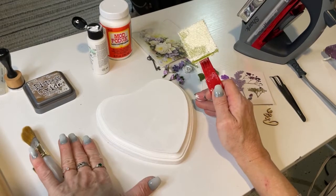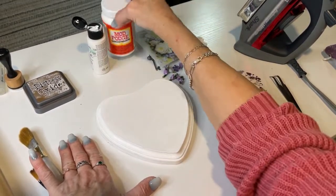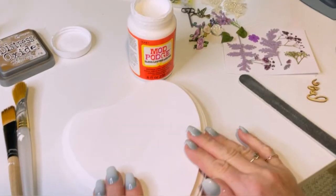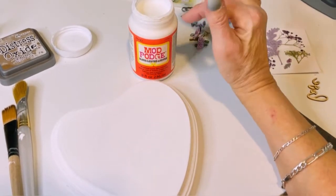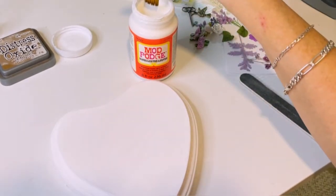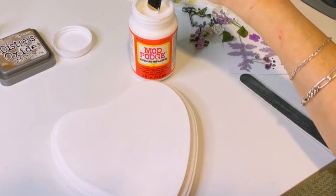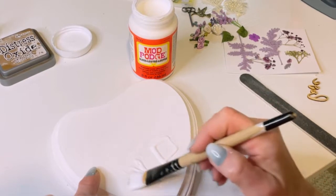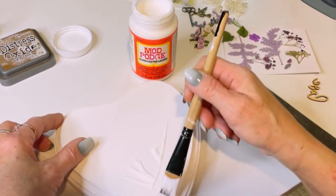The heart is painted white. We need to let this dry first before we apply the Mod Podge. Your white paint is dry, and you're going to put a coat of Mod Podge right on top of the heart. And this is going to have to dry before you apply your napkin. You don't want to put too much because then it's going to bubble. But you want to put enough so that the paper will stick.